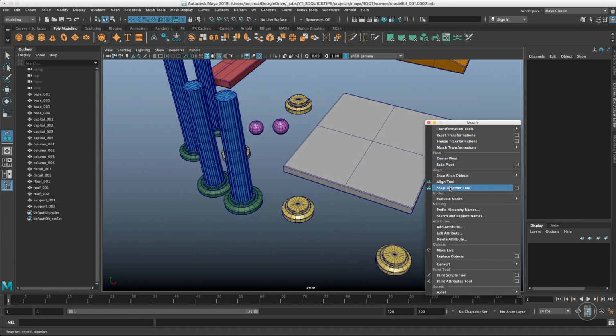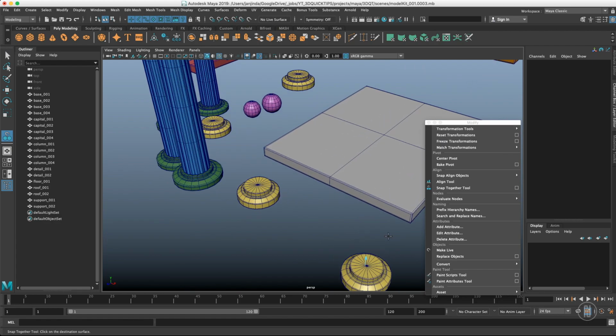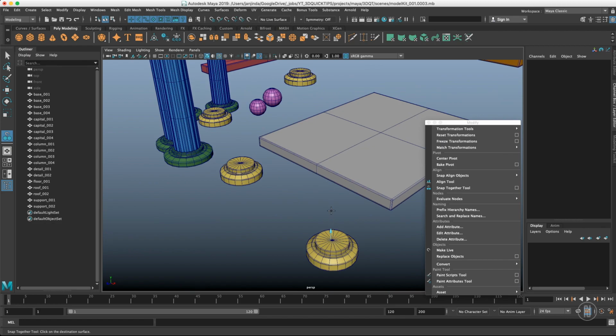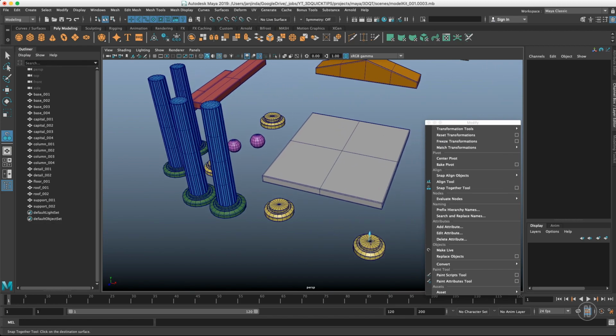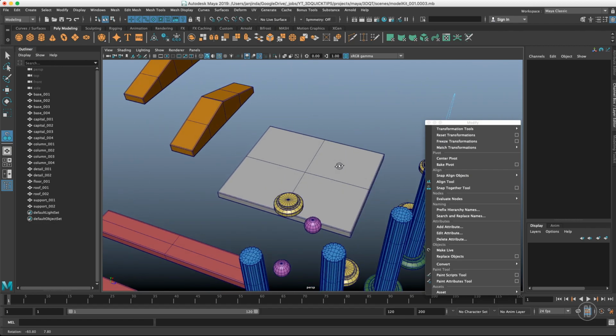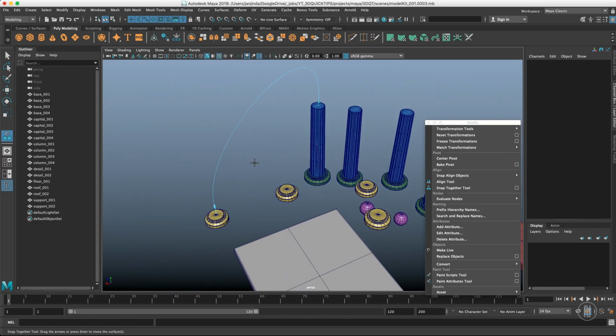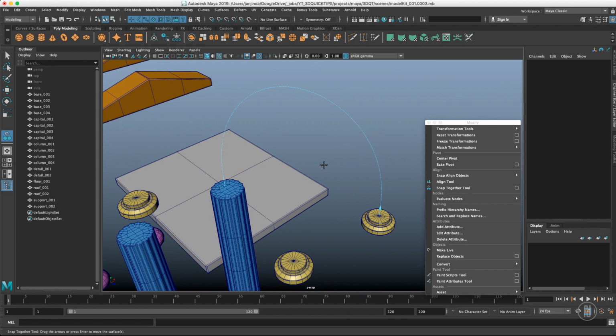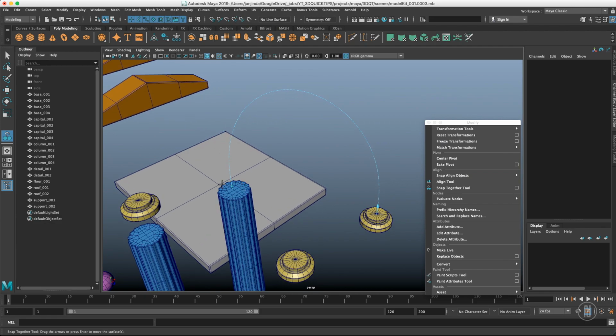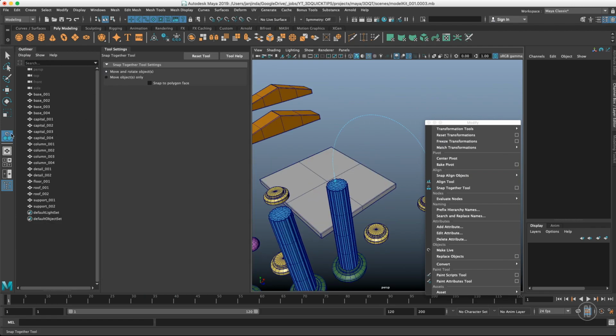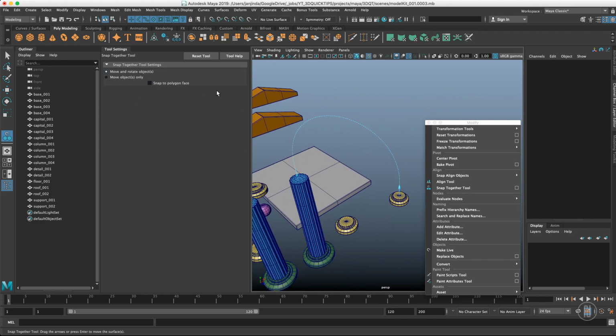You just press the menu button, select the object you want to snap somewhere, and you can see this little arrow which indicates the normal and points where it's going to go. And I click again at the destination, and you will see this nice arrow showing you where it's going to travel. It will snap exactly in this place. If you want to snap it to the center of the face, you have these options over here. If you double click the tool in the menu, right now it will even rotate the object. If you turn on move objects only, it won't rotate it, it will just move it.